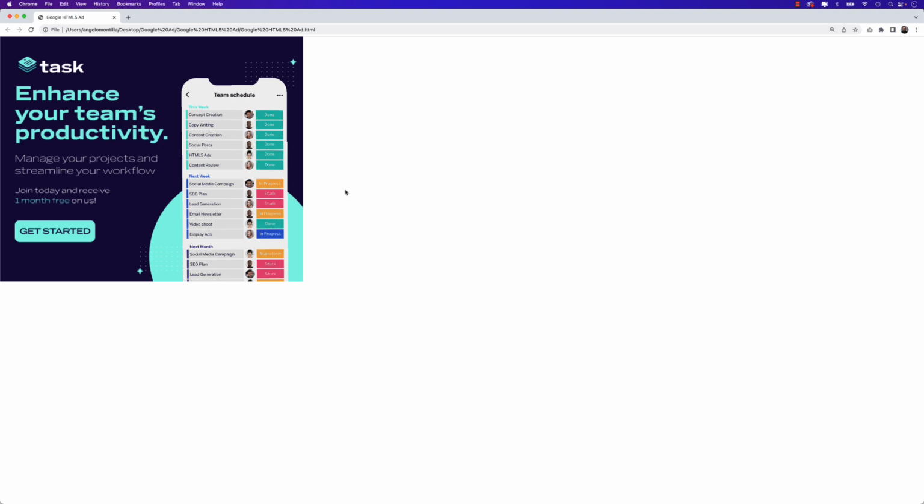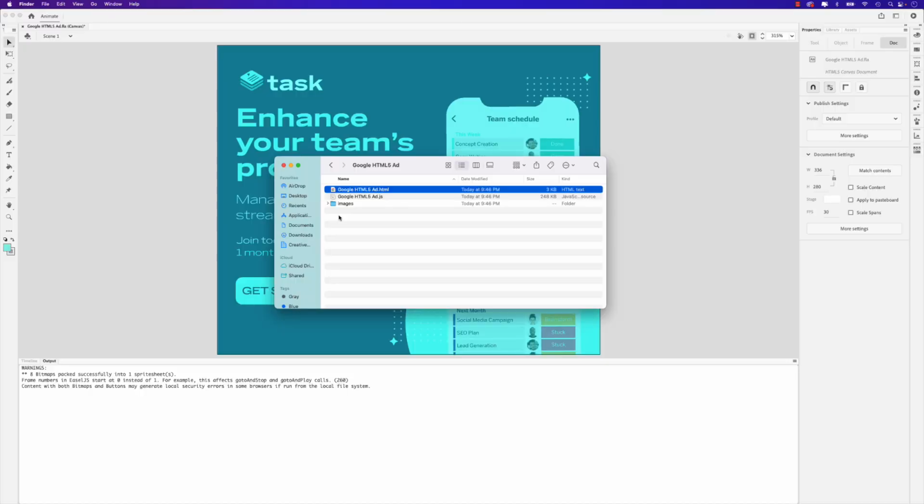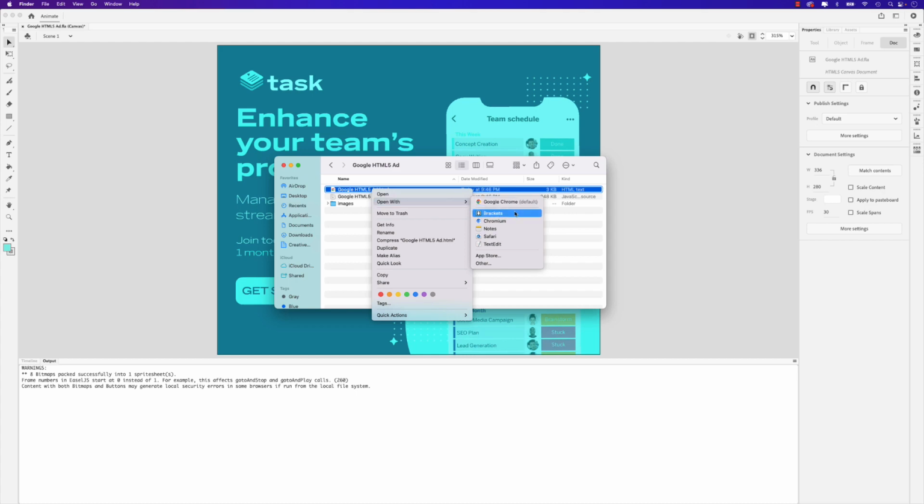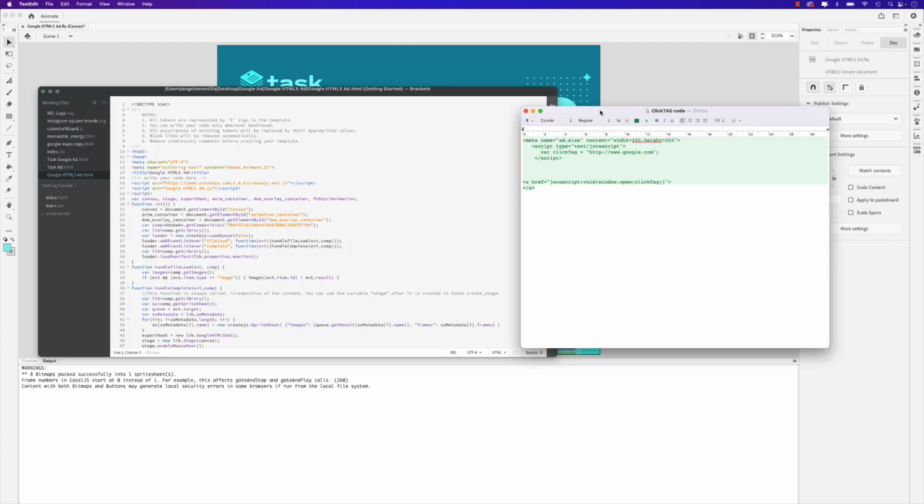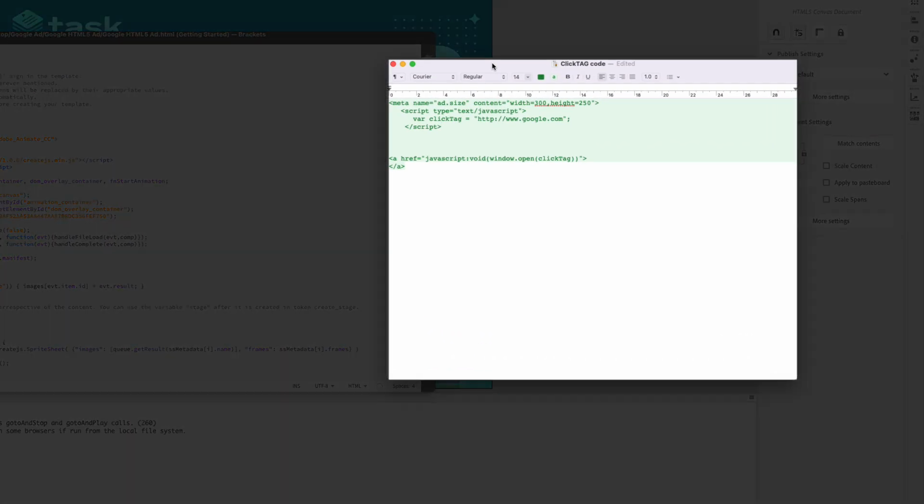But in order to get this over to Ads Creative Studio, there is a little bit of coding involved. But don't worry, you don't have to be a professional coder for this next step. We'll add two simple lines of code that will allow us to upload the HTML5 ad to Google. You can open the HTML with any source code editor. In my case, I'll be using Brackets. I've provided this text document in the lesson files where you can access the HTML we'll be adding.